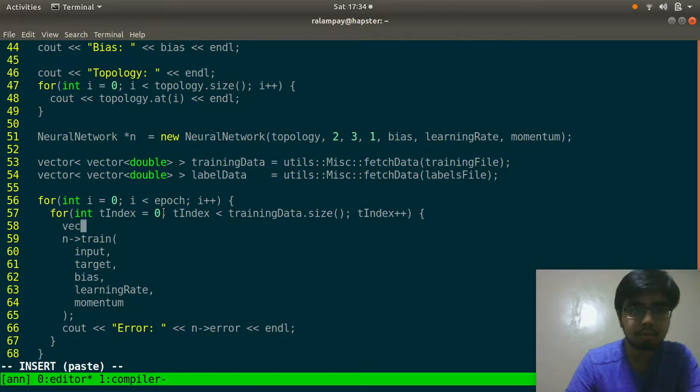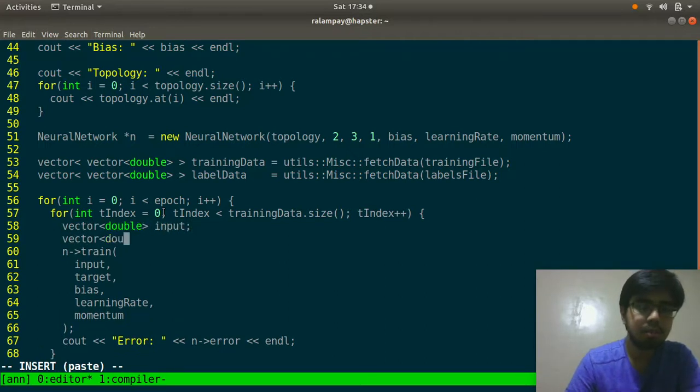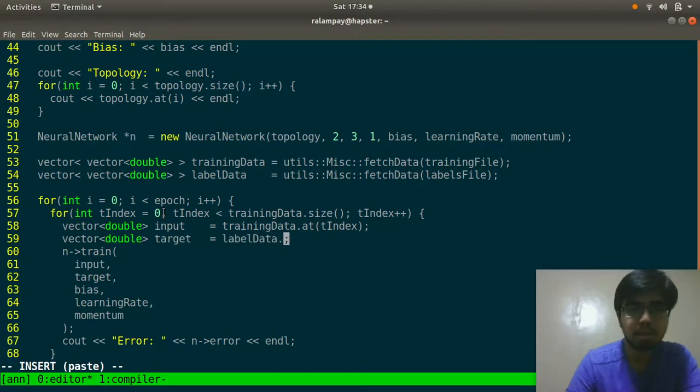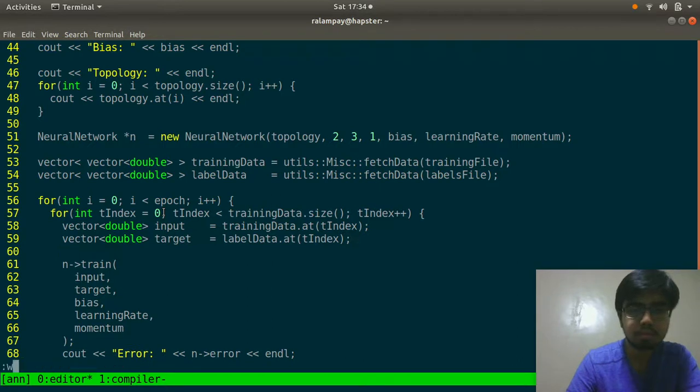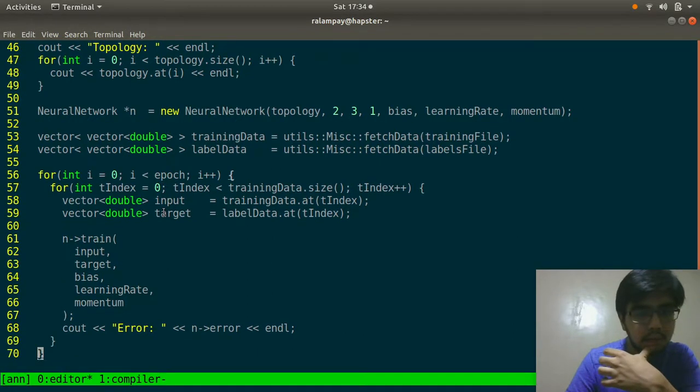So we have a vector of doubles, which will serve as our input, and a vector of doubles, which will serve as our target. Okay, each of which will be taken from the training data at t index and then here as well, label data at t index. Right, so it will train that and then produce an error.